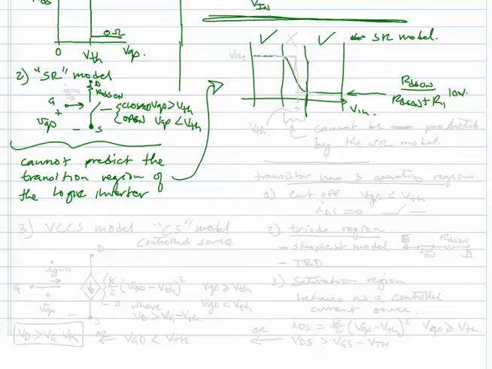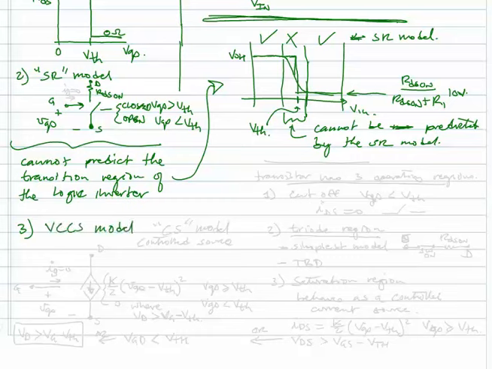So if you're trying to understand what's going on in that transition region, then you need yet another model. And that transition region is actually where we're going to use this inverter circuit as an amplifier in our second application here, as amplifier, rather than inverter. Okay, so we have to augment our model. So here's the third model that we'll use, and it's called the voltage-controlled current source model. Actually, I think they give it the name, what do they call it in the book? Maybe they call it the CS model, controlled source.